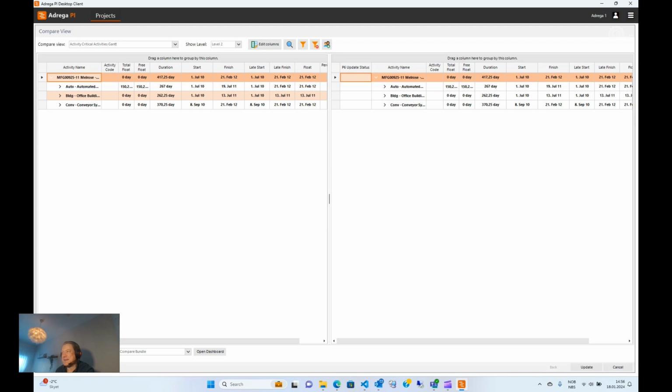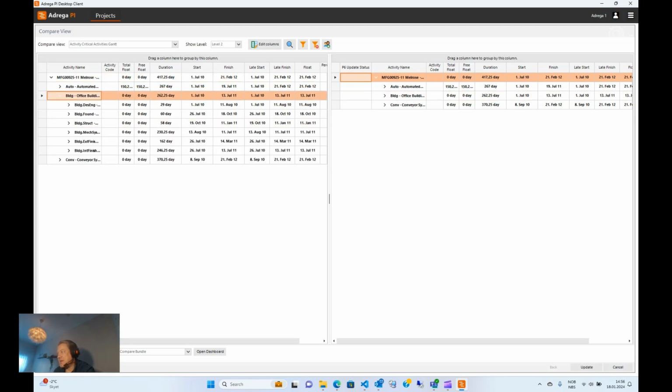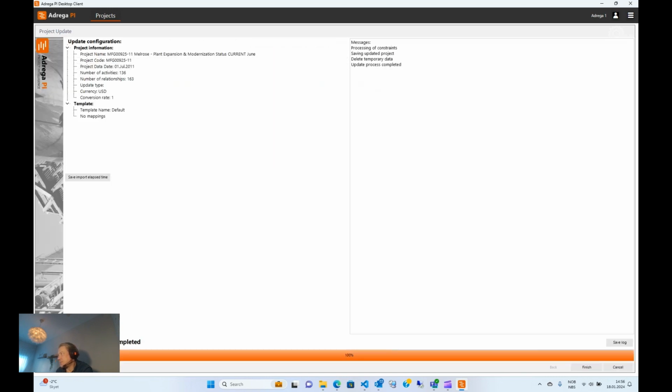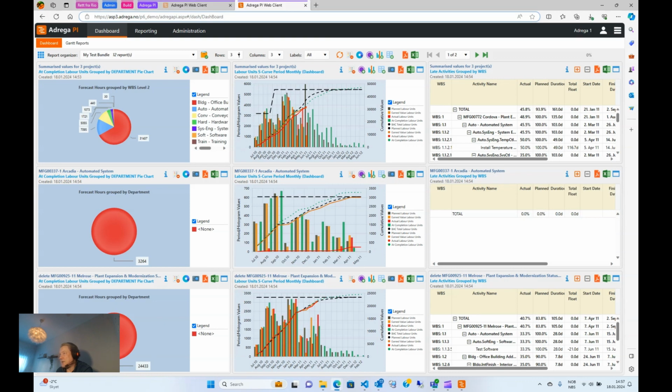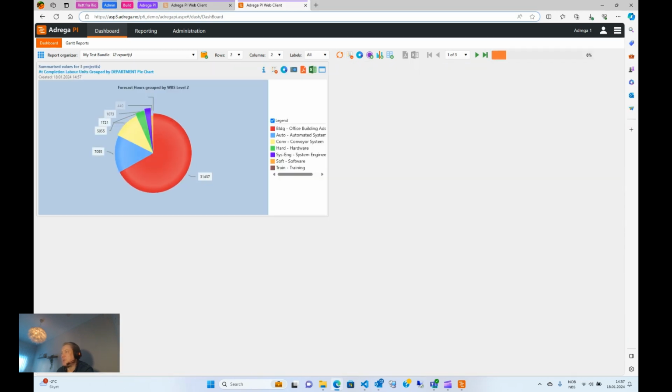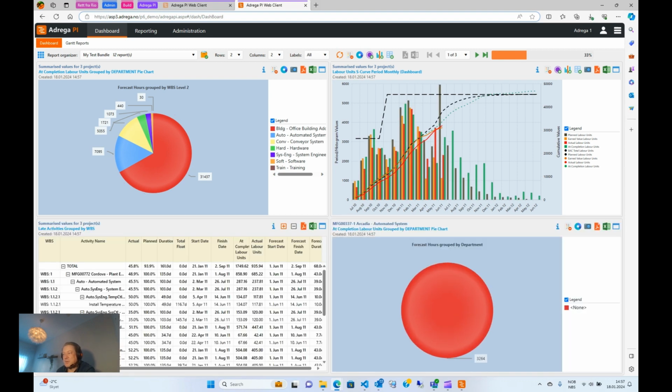And if I didn't import the same file, you could actually see here the differences from last month and this month, or from last period and this period, so that you can confirm that it's okay before you update the project. Now it doesn't matter because the data will be the same anyway. So let's update it. Update complete. Like this. You go back and you refresh your reports. And that's it. That's all you have to do for the next monthly report period.